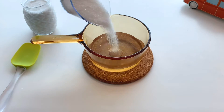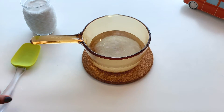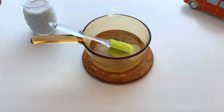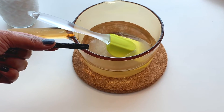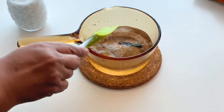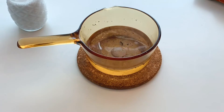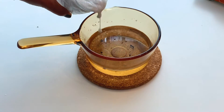The next step is adding sugar to water and heating it till the sugar dissolves. For a kick of flavor, I will be adding a little amount of vanilla bean — I will be scraping out the seeds and adding them to the sugar water. To this, I will be adding thick coconut milk.